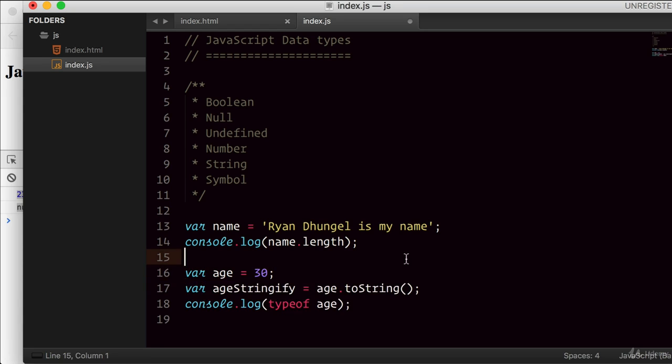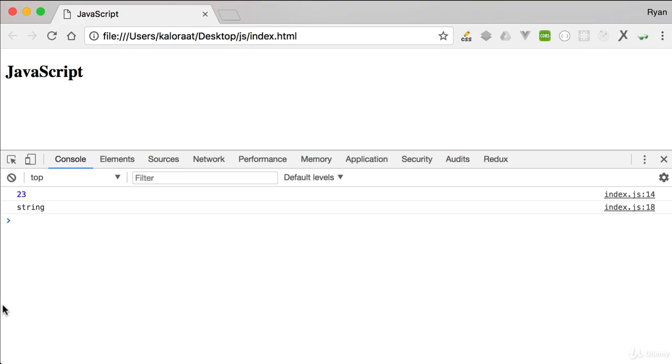So we have the age, which is an integer. Then we create another variable and change this variable's integer value to a string using the toString method. And now we can check the type of the stringified age. Okay, let's check this type: string. If we didn't use this method, then what would happen? We simply assign the age, we didn't change it to the string type. In that case, it should show number.